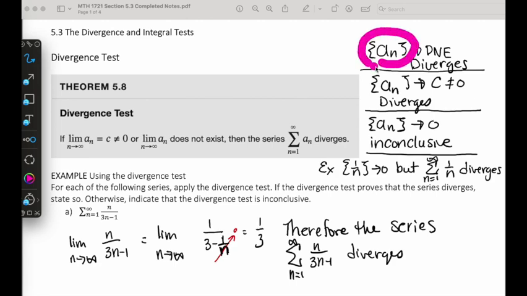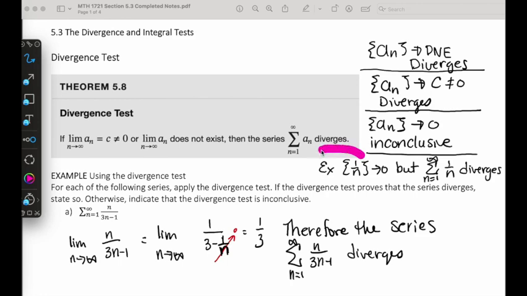If the sequence a_n doesn't have a limit, then we would say that the series diverges. If the sequence does have a limit and approaches some value that is not equal to 0, then we can also say that the series diverges. But the converse isn't necessarily true, and we call this inconclusive. If we find that the limit of the sequence approaches 0, then there isn't enough information to draw any conclusions from that because the converse isn't true.